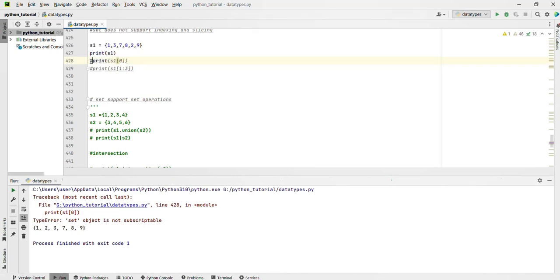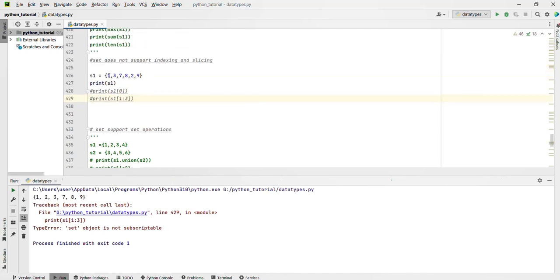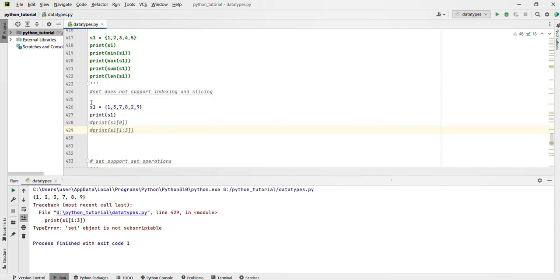Again I'm commenting this line and uncommenting line number 429, where we fetch a sequence of elements using slicing. Slicing also returns the same type error. So this is the proof that set does not support indexing and slicing.